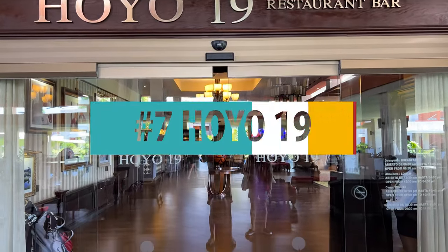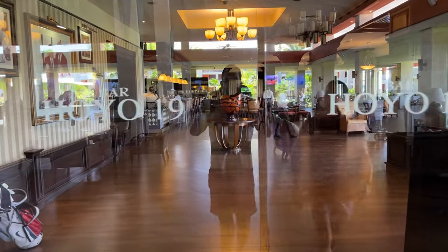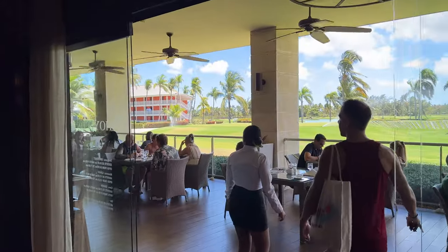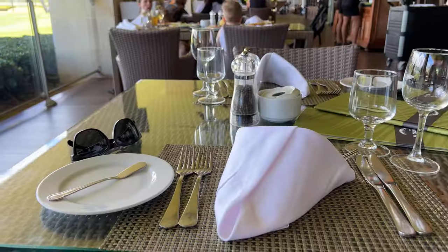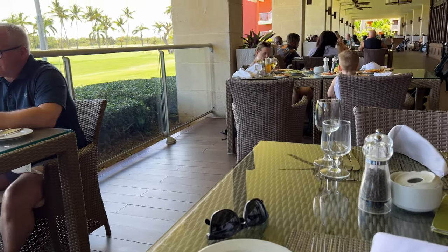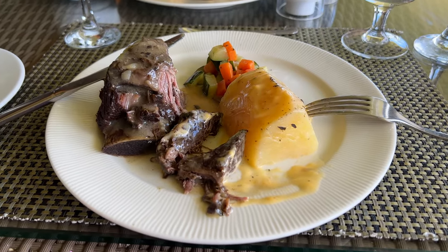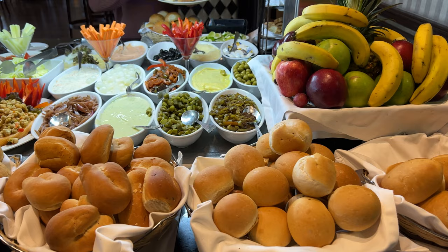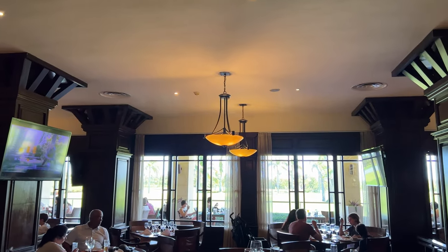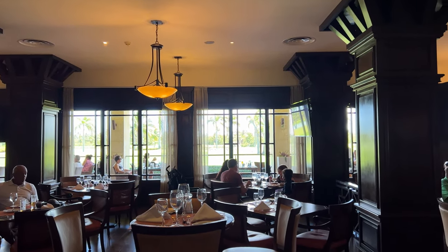Number 7: Ollo 19, or the 19th Hole Restaurant. Ollo 19 is an à la carte restaurant at the end of the golf course. It's less crowded than the lunch buffet and mainly used by guests playing golf, but it's available to everybody. The view of the golf course is gorgeous and it was a lovely experience. John had the short ribs and I had the margarita pizza, and both were very good. There is a small buffet for appetizers while you wait for your order. The decoration at Ollo 19 was on point, and this experience was one of the highlights of our stay.